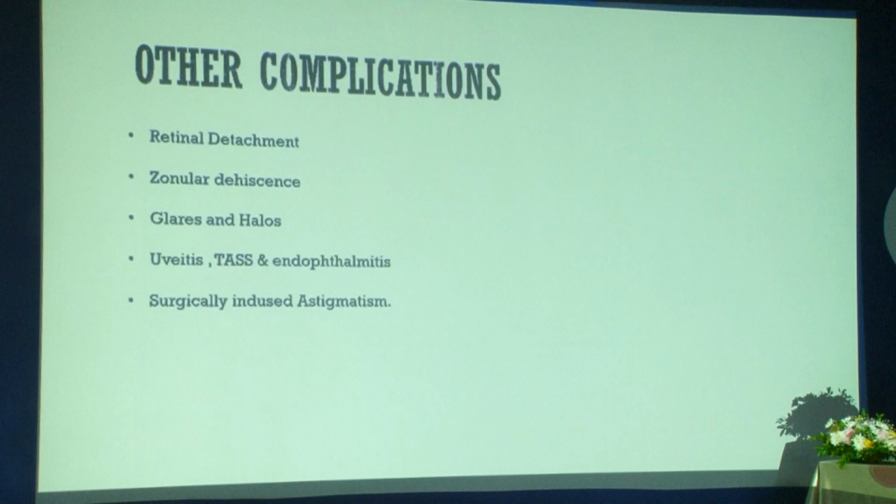So it's not so common in the Indian population. However, if your patients do experience that, you can always use miotics. Uveitis, TASS, and endophthalmitis, like any other surgical procedure. And SIA: if your corneal biomechanics are unpredictable, or if your incision is too large or too long, you can end up with some unplanned astigmatism.